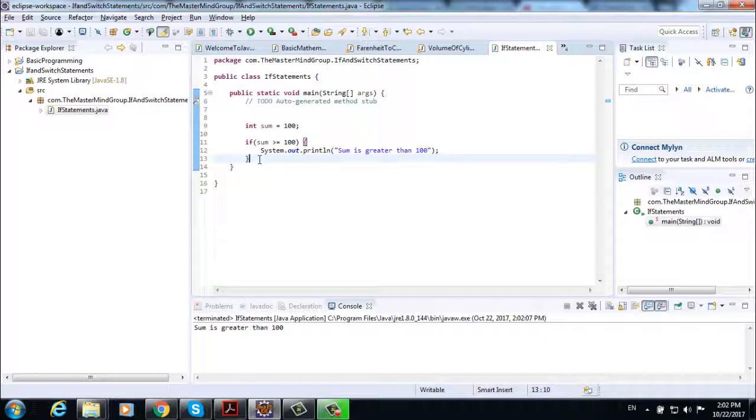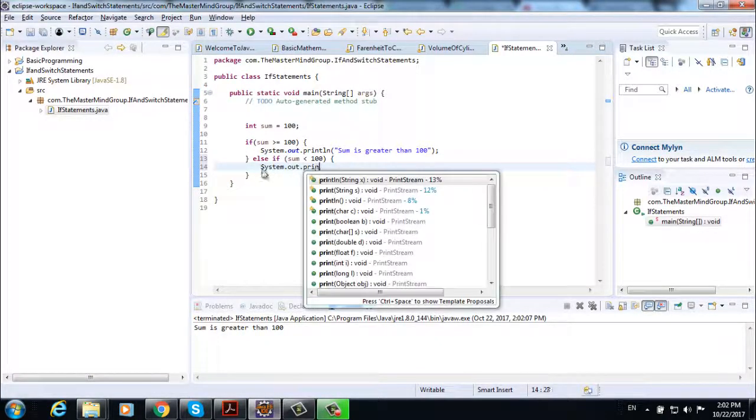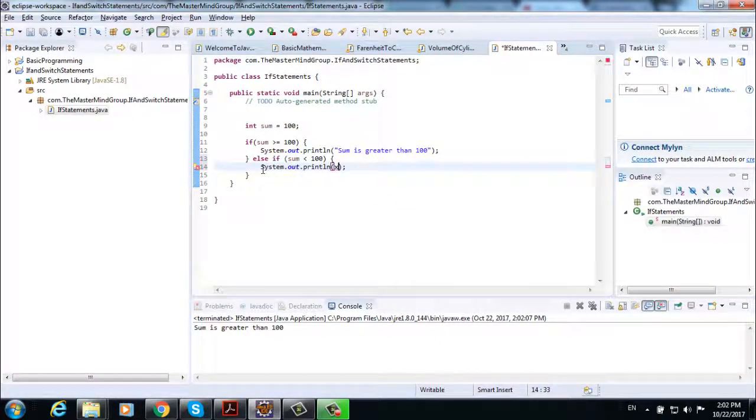Now, if we expand on this and type else if, then another expression, let's say if sum is less than 100, we're going to print with System.out.println the message "sum is less than 100".